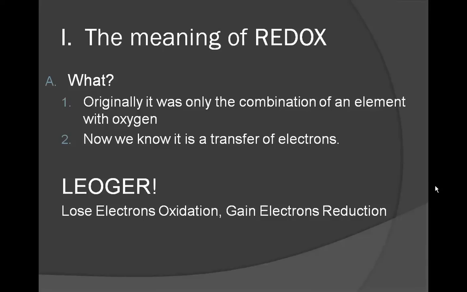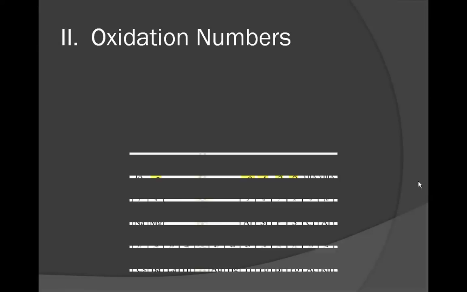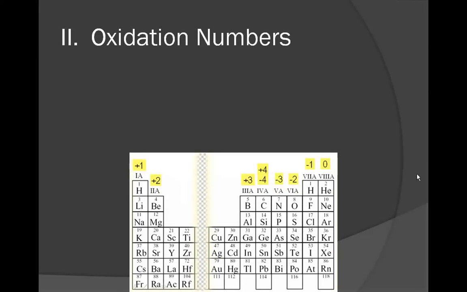So one of the really important goals today is to do what is called oxidation numbers. Now, we've kind of lied to you so far this year. So if you look at this particular periodic table, you'll notice they've left off most of the transition metals in the middle. We've kind of simplified this for you, and it's actually going to be a lot more complicated.